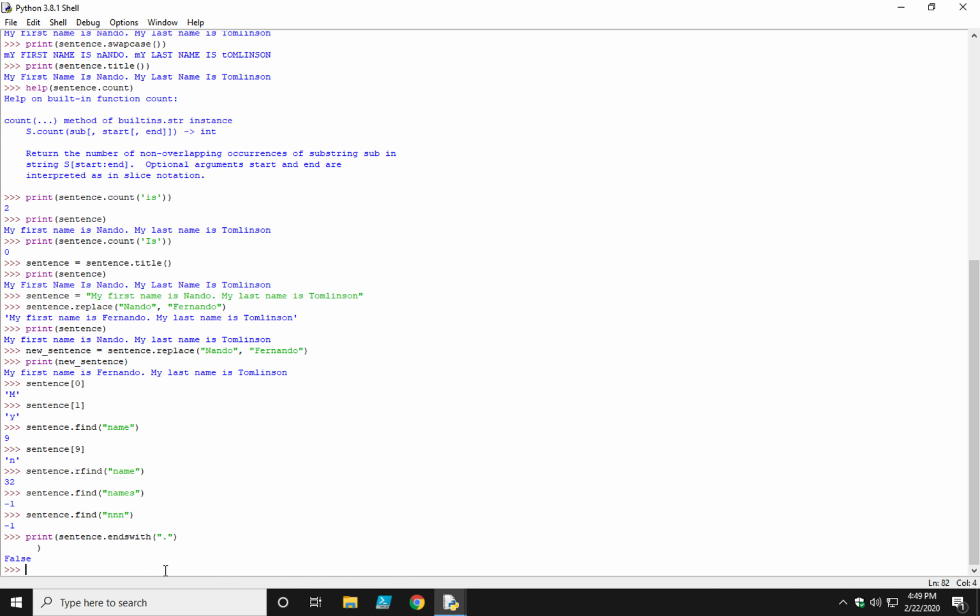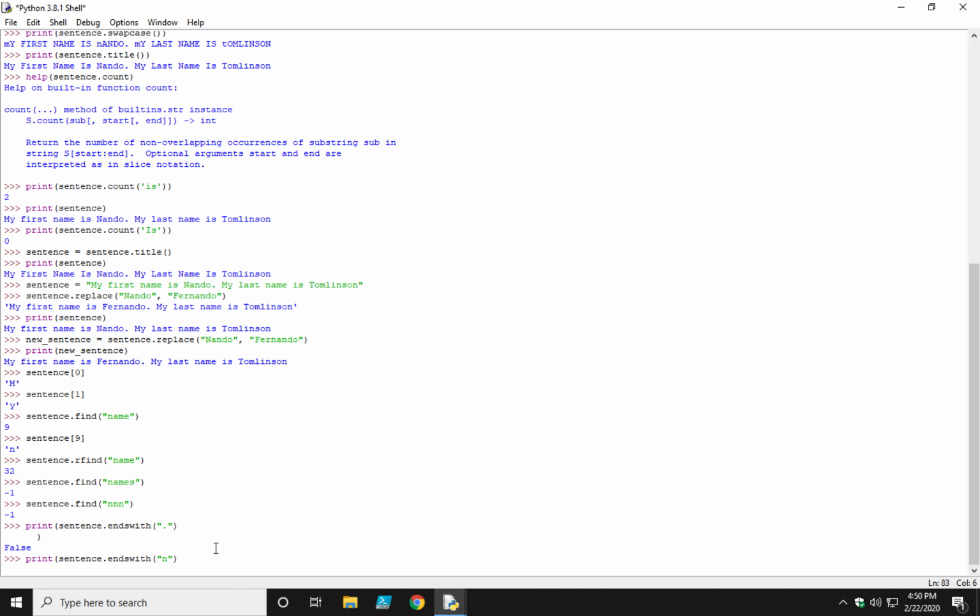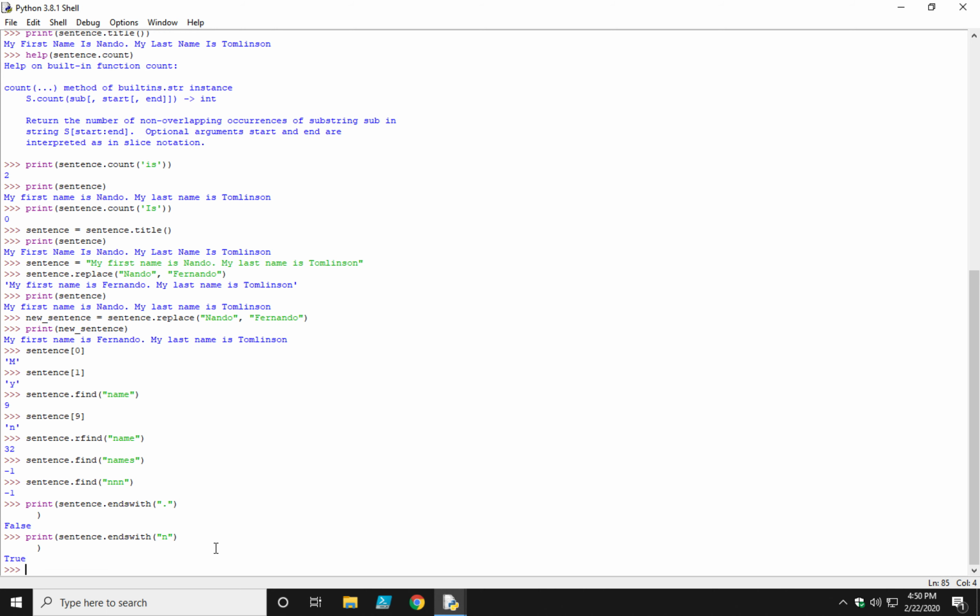I'll put my parentheses there, and it tells me no, it doesn't end with a period. Okay, well, let's change our search string around a little bit and see if we can indeed have it match. So we recognize that our string does not end with a period. I forgot that off of there. So we'll do an n. Forgot my parentheses again. And in this case, it tells us it does indeed end with an n.